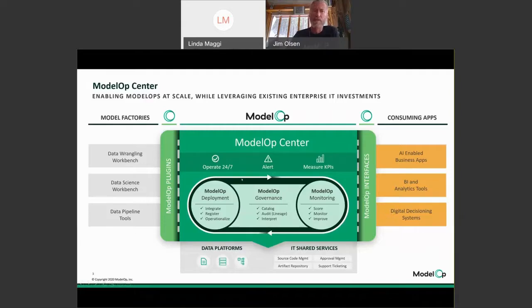And we additionally want to have the governance of cataloging the model and what went into it, the auditability of who approved it when and all that kind of stuff, as well as the interpretability of what went into the models, as well as a consistent methodology for the deployment process. And that's going to be different, as we'll show you, for different kinds of models. And then also monitoring once we get it there. How is it doing? Does it need attention from a data scientist? And if so, how do I inform the data scientists that they need to look at this and get them the information they need to make those kinds of improvements to the model? So that's really where we set up.